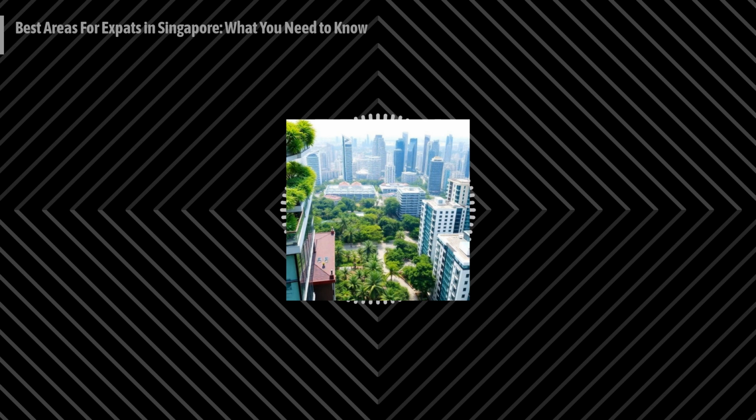And housing, what's the mix like? You get a bit of everything. Apartments and condos, sure, but also those landed properties, houses with their own garden space. More room, but usually pricier. Right, landed properties. Good to know the term. But one thing the source points out, and it's important, because it's so popular, Holland Village gets really busy, especially weekends. Okay, so vibrancy comes with crowds, a trade-off. Exactly. Great amenities, but maybe not peak tranquility all the time. Something to weigh up. Makes sense.